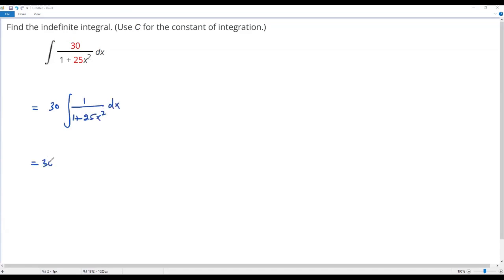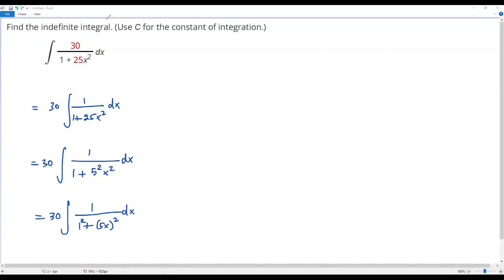So equals 3 times integral 1 over 1 plus, I can write this 25 as 5 squared. Then we have x squared dx equals 3 times integral 1 over 1 plus. So here we have square for both 5 and x, and both of them are multiplied. Whenever two terms are multiplied with the same exponent, we can write the exponent in common. Then I'm getting 5x whole squared times dx. And also for this one, I can consider a square. Even if I take square for this one, it's still equal to 1.